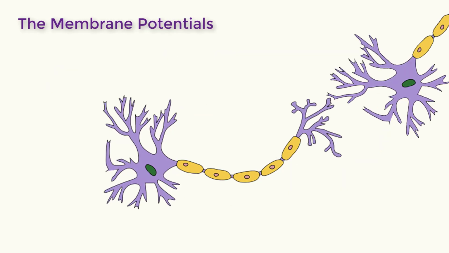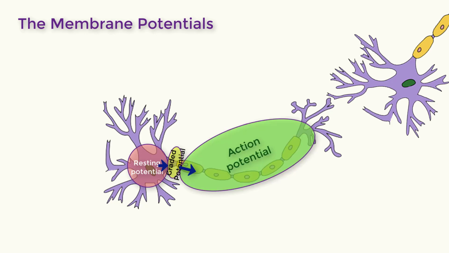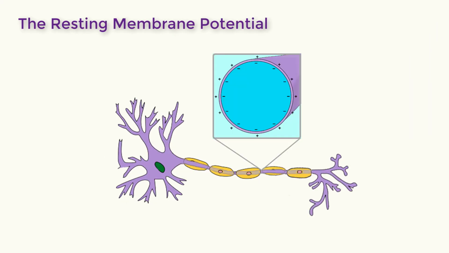Let me figure out how the neuron is functioning. Let us think about the three potentials. Resting potential is when the neuron is at rest, although it's not really at rest. Graded potential is based on the stimulus that the neuron gets. And then we may or may not have an action potential that can lead to synaptic activity on the next neuron. We are going to start with the resting membrane potential.